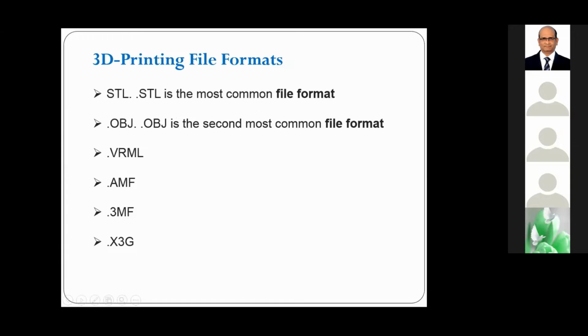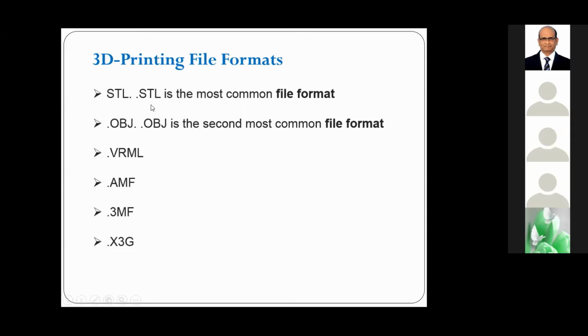We cannot add the tessellation information, and we cannot add the color information in the STL file. We cannot add the texture information. So many drawbacks and errors are there when we are converting the surface data to the STL file. All those things we minimize, and we get additional features when we use the AMF and 3MF file formats.